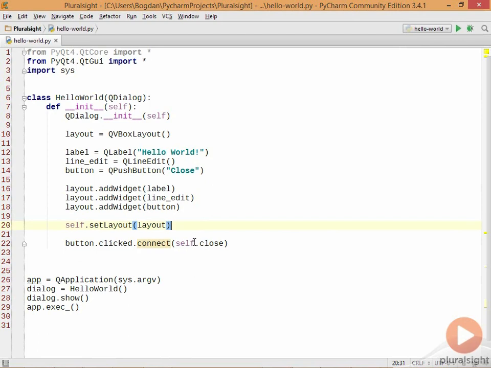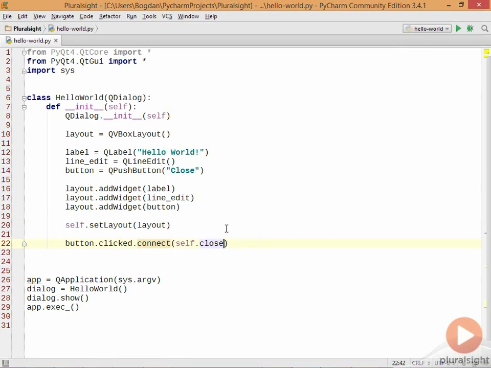The self.close is a built-in method in QDialog and some other Qt widgets as well that is simply going to close the window. One important note, even though this self.close is a function, we're not calling it as such, we're just passing it as an argument. What this means, translated, is that you should not add parentheses at the end of the handler, even when we write our own handlers, as you'll see later.